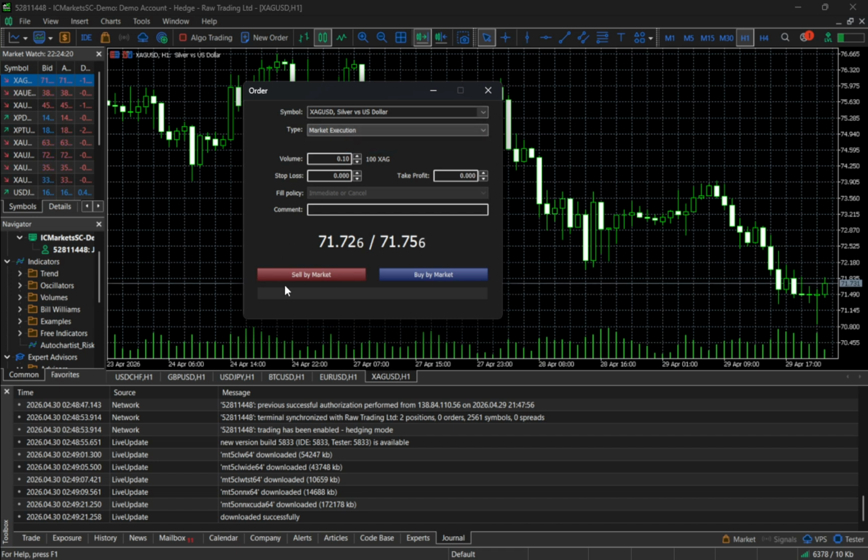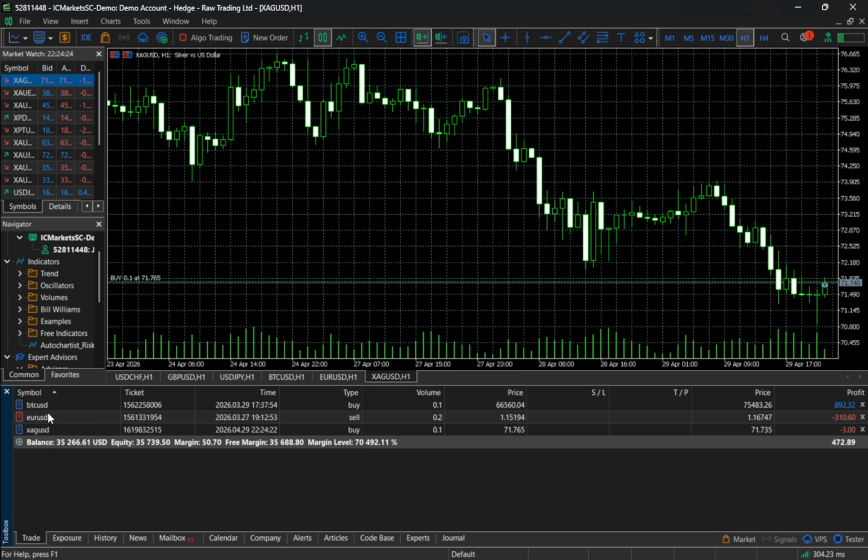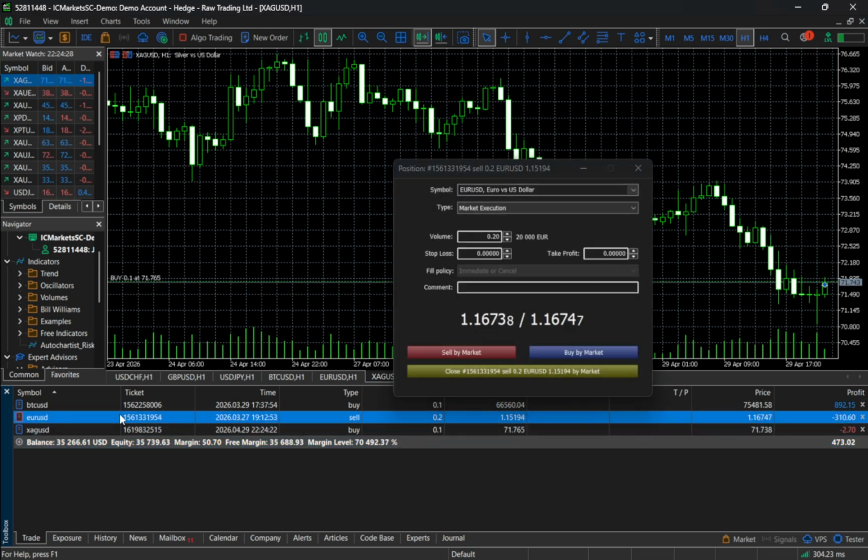Once placed, your trade appears in the Trade tab with real-time profit or loss. Monitor your trade as it moves. Watch your floating PL and the price relative to your stop loss and take profit. You can modify the stop or target to reflect new information, tighten risk, or secure partial gains. Keep emotions in check and avoid overreacting to small fluctuations.